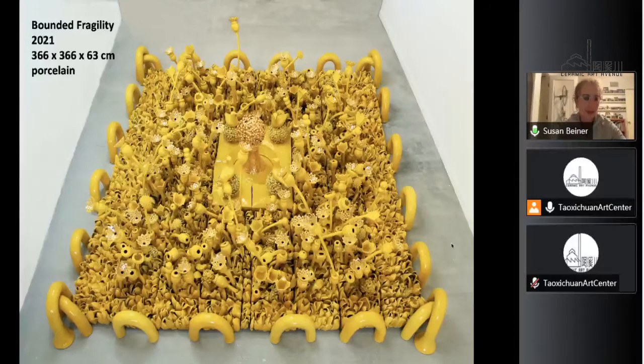So this is the actual piece. I began working on Bounded Fragility, which is the title, after COVID began. I was on sabbatical and my research travel was all canceled. I thought it was a good opportunity to work on a large format installation piece. So I began making maquettes, prototypes, and molds, and testing glazes. I had been thinking about using glaze as a unifying element for all the parts. So the glaze that was chosen would need to be more of a satin opaque with a hint of something else as a spark of light.